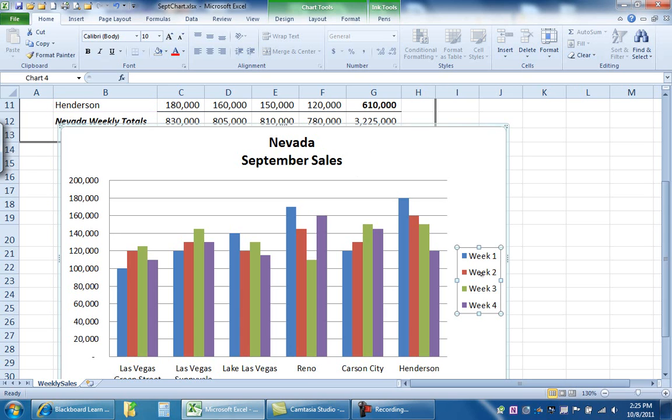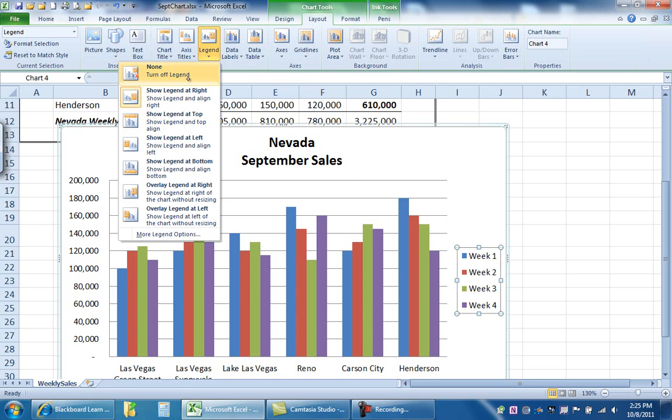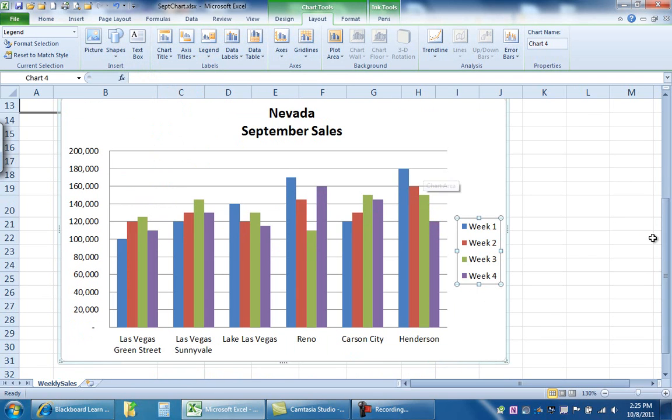The other thing that you have over here on the right hand side, this is your legend. Okay. Now, if you ever want to mess with certain elements on a chart, you would just select the chart from the Layout tab. This is where you would find that element, in this case the legend, and you can remove it, you can change it around, and we're just going to leave our legend alone right now.